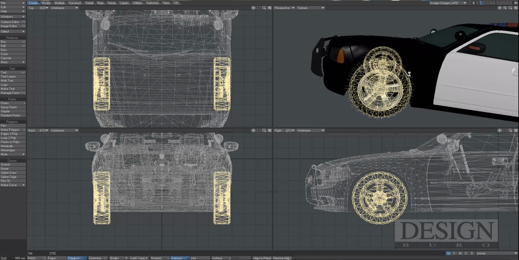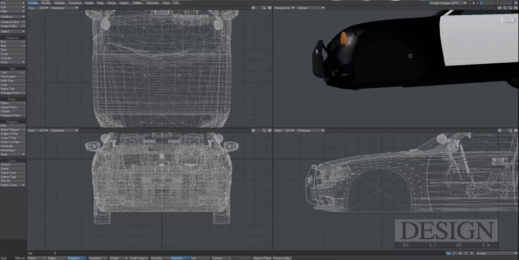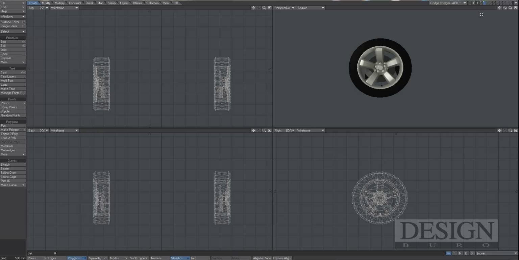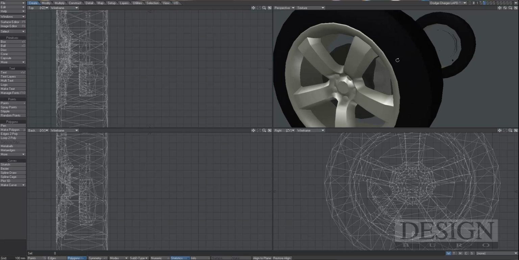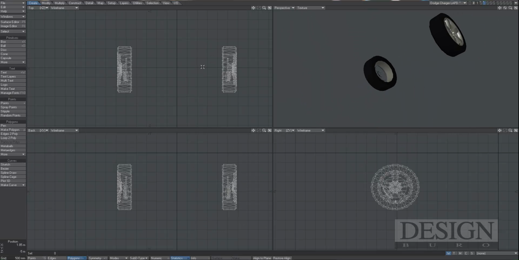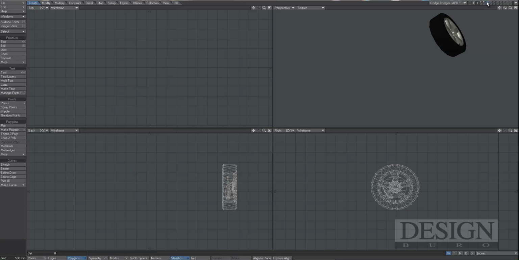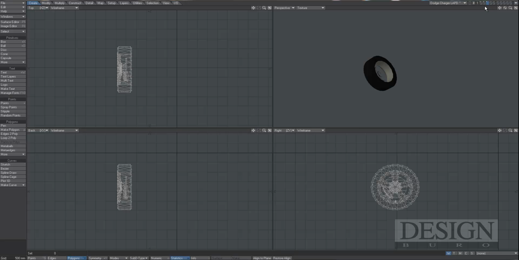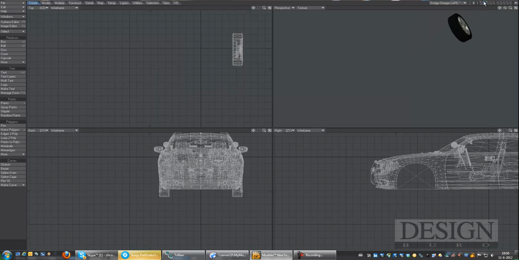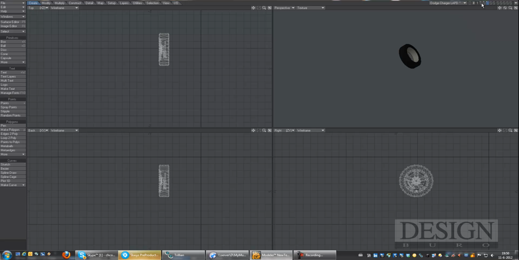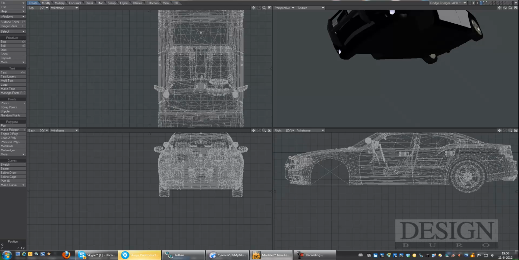So what I'm going to do is press Ctrl X and cut them out. So now they're gone from the car, and I'm going to paste them in another layer. As I said, every wheel needs to be in a separate layer. So let me just check, yeah, this is the whole wheel as far as I can see. So now I'm going to lasso select this wheel and press the right bracket key just in case, and press Ctrl X again, and paste that in yet another layer. Okay, so we've got the car body here, and one wheel here and the other wheel there, and now we need to do the same for the rear wheels.